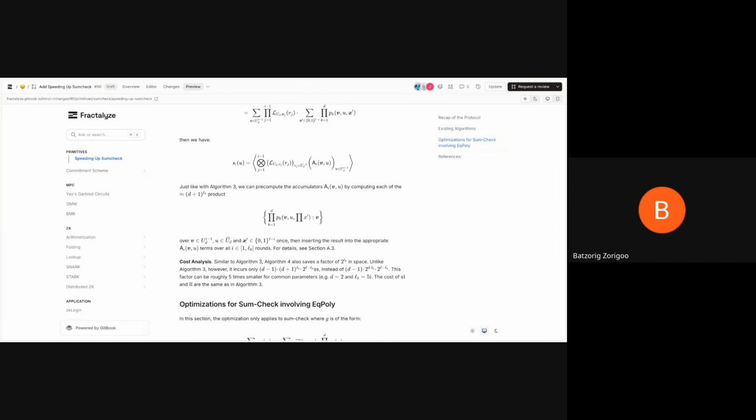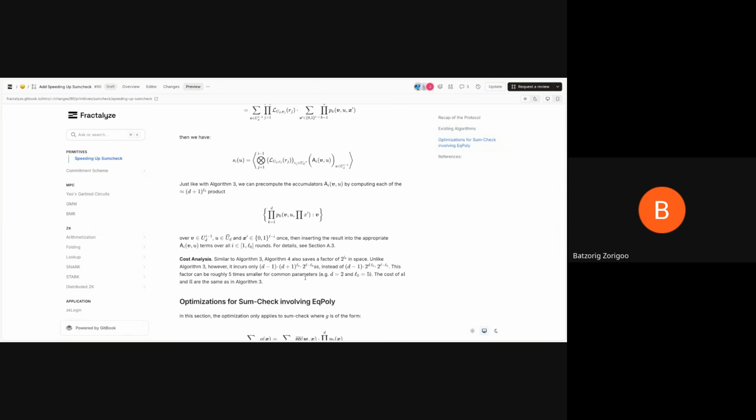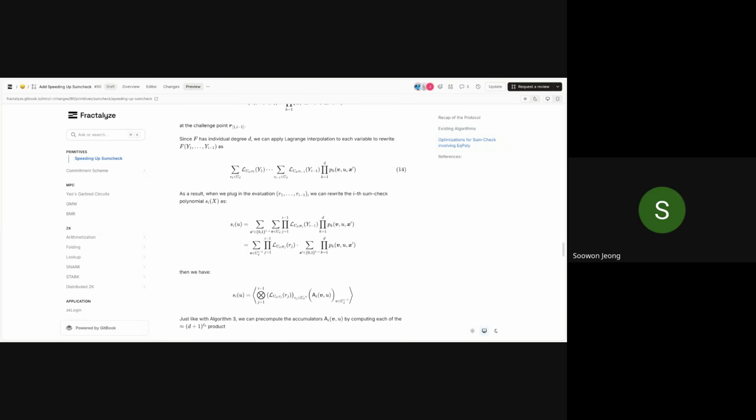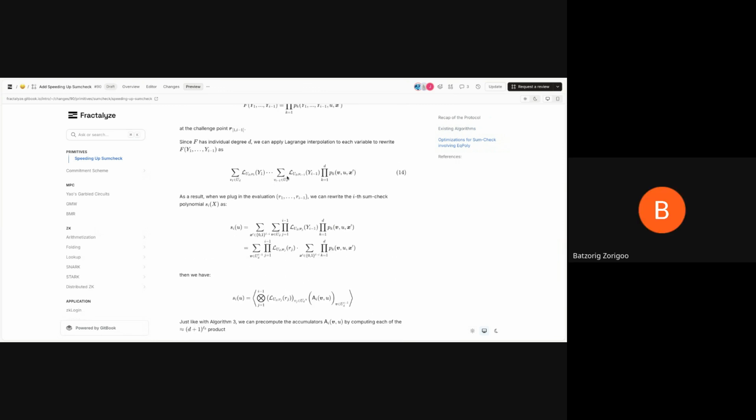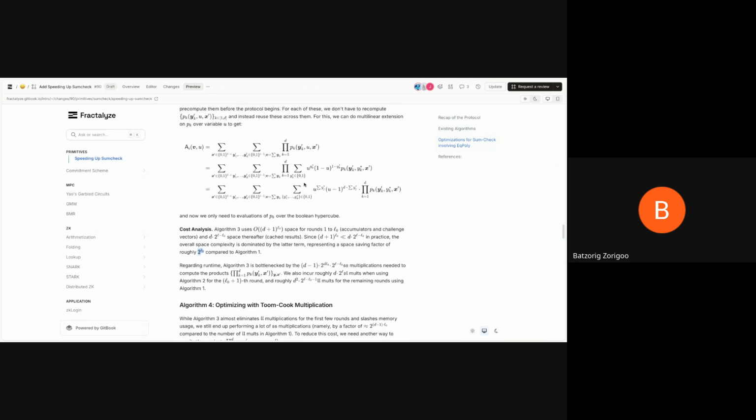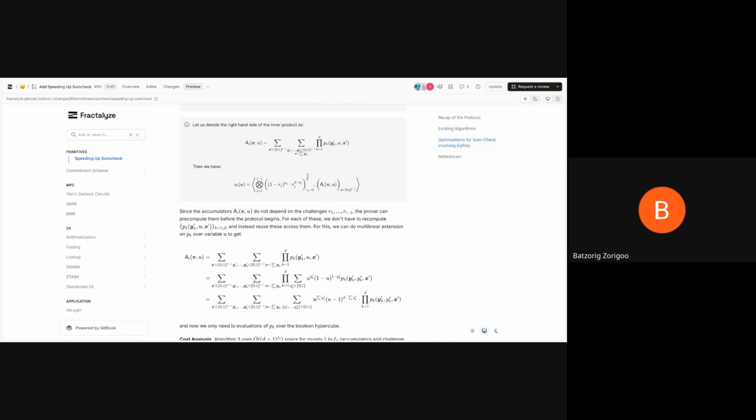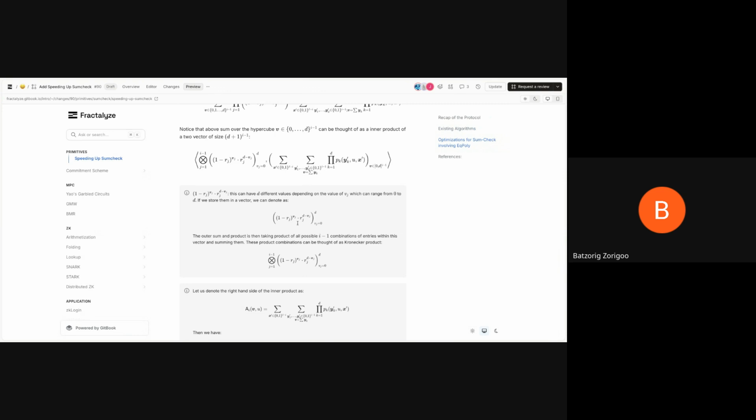Maybe the EQ extension is actually, so Toom-Cook is about multiplication over polynomials. If we have a lot of polynomials, it's better to use Karatsuba or Toom-Cook. I think the multiplication over evaluation points could be just schoolbook. I think you mentioned this above. It looks like the schoolbook method. No, above, like the binomial stuff. Okay. Yeah, the first information, in the graph. This one looks like a schoolbook method.